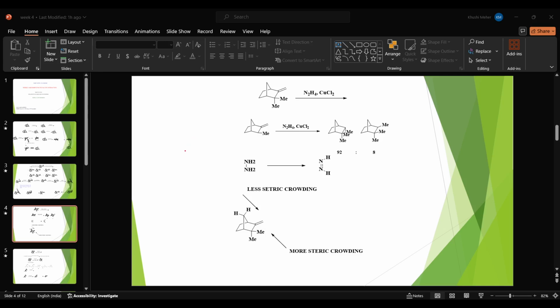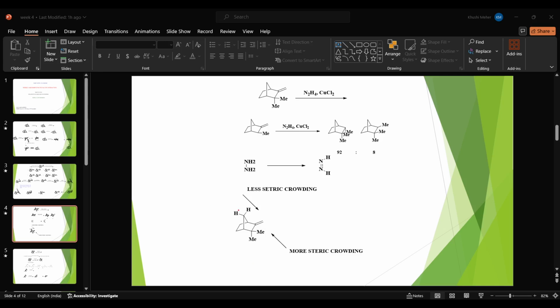If we put this hydrogen here, then the attack is not as feasible as compared to putting this methyl group in equatorial. That's why for a six-membered chelated ring, this hydrogen has to be in the ring only. And in that particular case, your hydrogen comes from the above face. In IPC, the hydride will be donated from the above face, and we will get the corresponding bottom face alcohol. Do you understand or not?